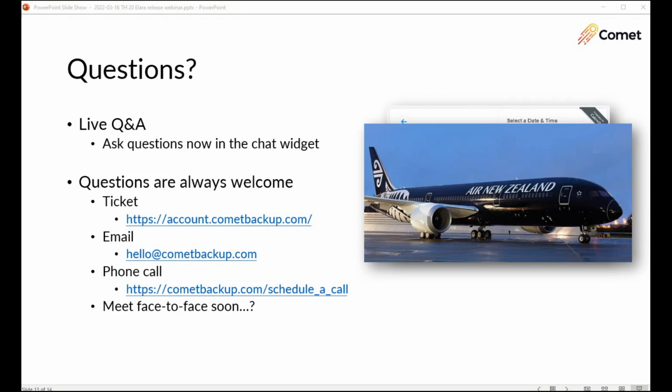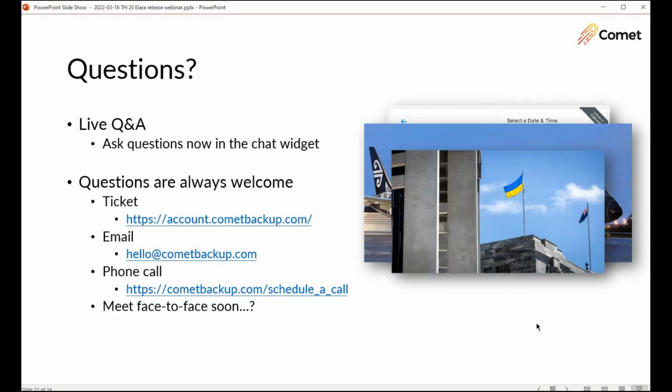The only other thing I'd like to say regarding international news is that we do have support staff in different time zones, and some of those support staff are based in Ukraine, and they have a quite difficult situation right now. So please have a little extra patience with our support team. And this picture is from the New Zealand government buildings in the capital city of Wellington.